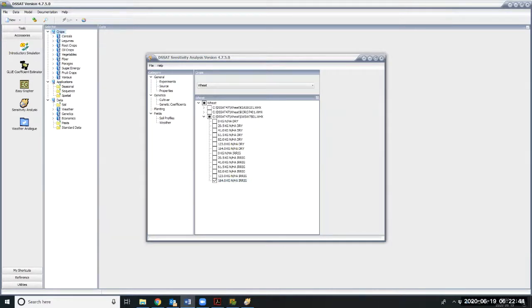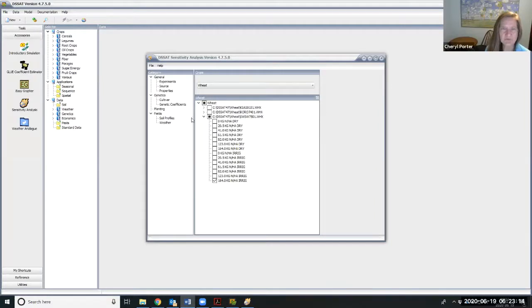Okay. And the reason I'm choosing this last treatment is because it's highly irrigated. It has a high fertilizer amount, so I don't expect much plant stress for this treatment. Why did I choose this particular experiment? Because there is a large amount of irrigation and fertilizer here, so under such conditions the crop should not experience much stress.